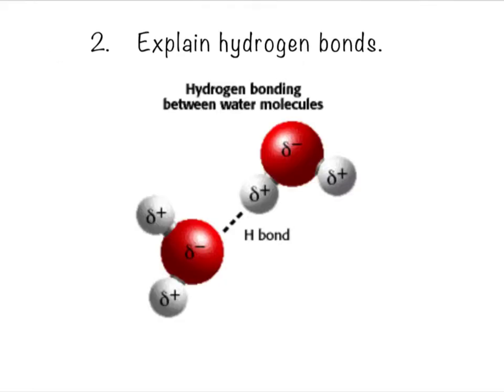To explain hydrogen bonding, you will note anytime you have a water molecule, you have hydrogen atoms and oxygen atoms sharing electrons. Just because they share, it does not mean that they share equally. Oxygen is far more electronegative than hydrogen. It has a value of roughly 3.5 compared to hydrogen's 2.1. So the electrons spend more time around the oxygen than they do either of the hydrogens.